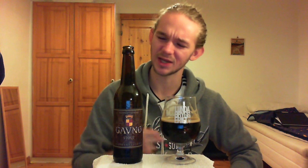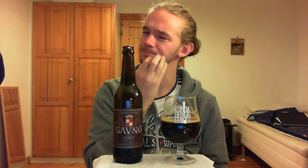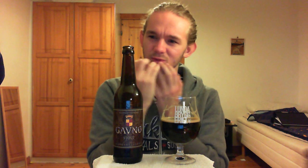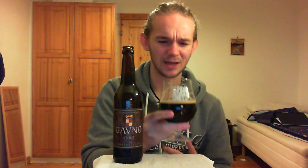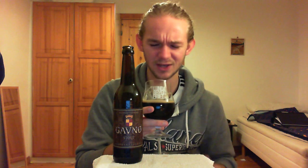Yeah, so as I always say, just swirl the beer around your mouth and let your whole palate adjust to it, but there's a bit of an unusual character with this one because it comes in with a little bit of tart, fruity character, and then that immediately gives way to the typical elements that you would expect of a stout beer. So it's definitely an interesting one and one that tests your palate a little bit. So just have a little think about that when you drink this one.